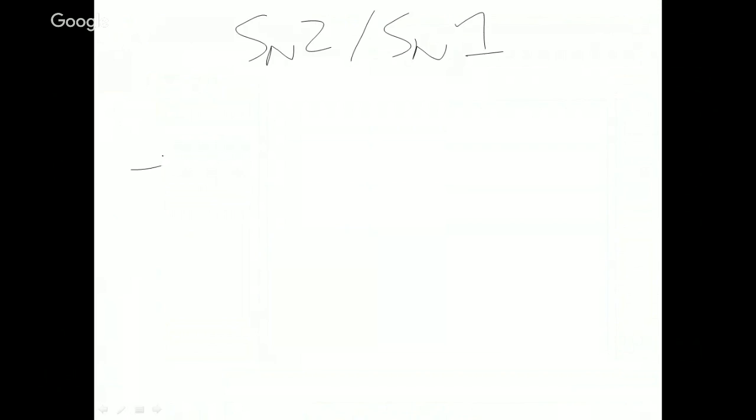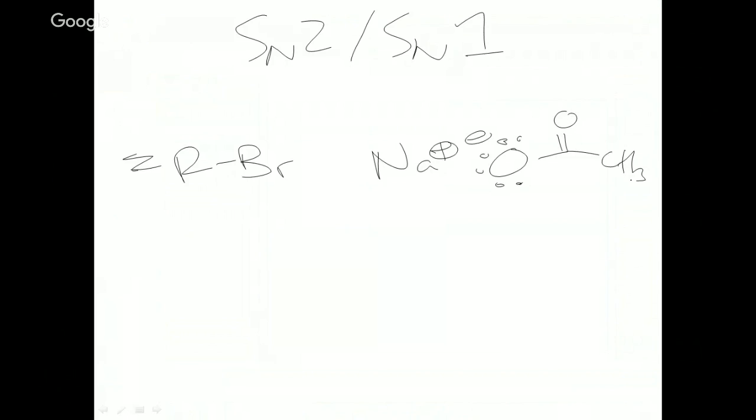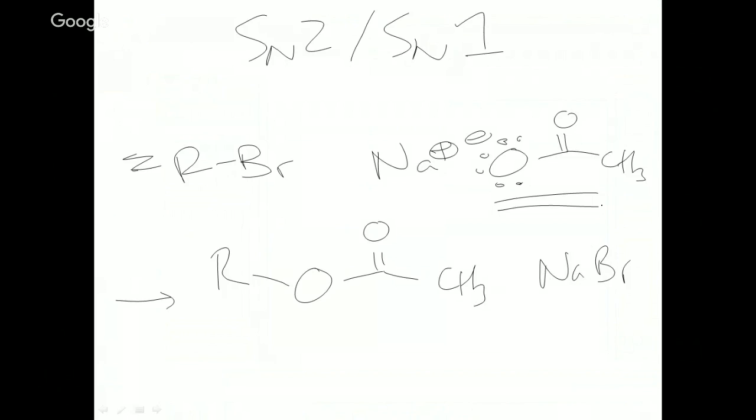So we're going to look at R-Br. We're going to talk about the R in a minute. We're going to use sodium acetate. We'll talk more about the nucleophile later. We're going to use sodium acetate because it's a nice moderate nucleophile, and we can talk about SN2 and SN1. And so we're going to see this reaction, and we're going to get an O-R bond. And there's another product, sodium bromide. It's a negatively charged moderate nucleophile. It's really a perfect teaching nucleophile.